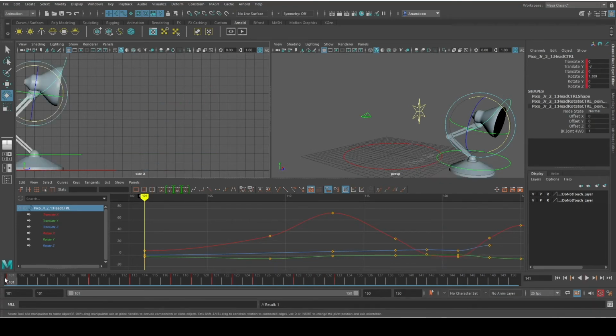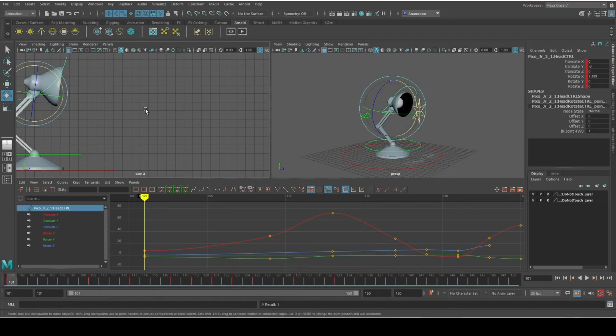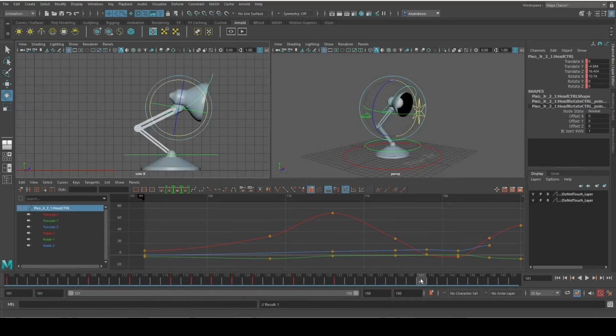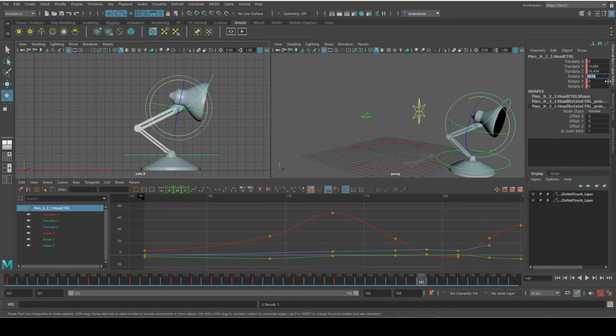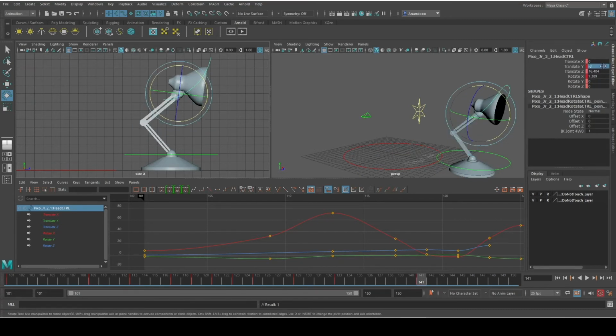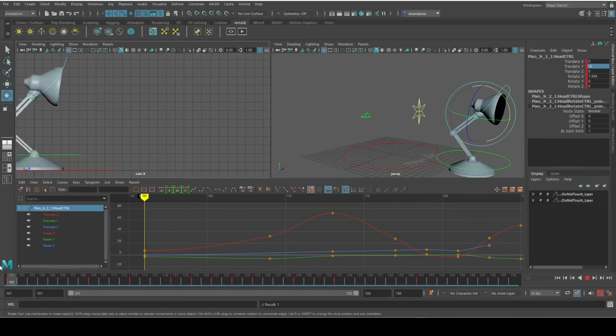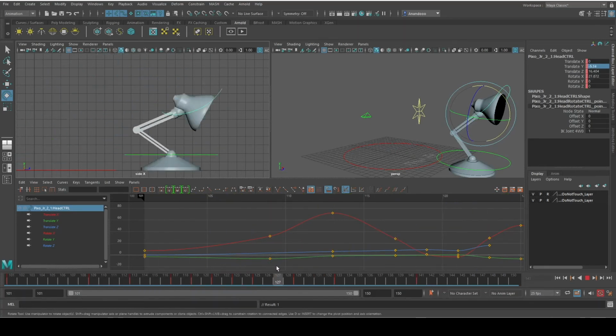We want it to look very much like how he looks here. So we want this positioning, but on frame 41. So we have a few values here that are going to be useful. We have -3 on our translate Y, and we have a rotate value, which I'm going to copy, and I'm going to go to this point here. I'm going to copy that rotate value in, and then go to -3 on the translate Y. And now that same point is going to look exactly the same there as it does here, which is nice.